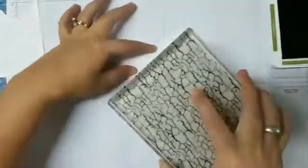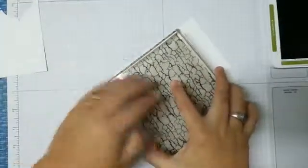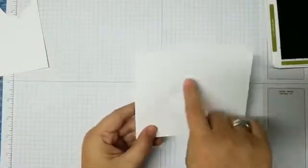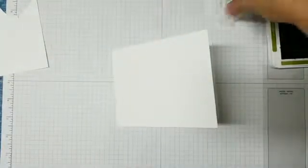We're not doing mats tonight. We're not doing anything crazy. I think I'm going to have it go this way. So one of the beauties of this, and we just got just barely on there. Do you see that? So this is our partial. I just wanted a little bit because I'm going to be doing some layers here. Okay?